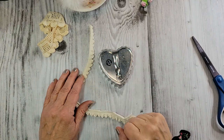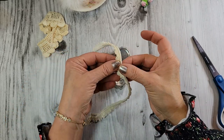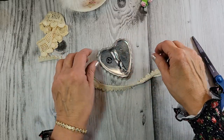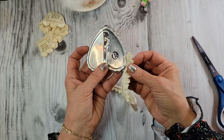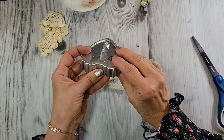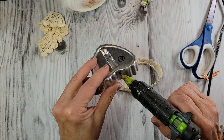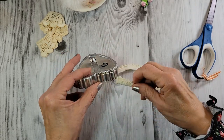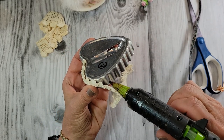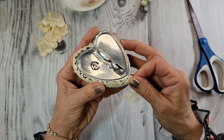A good starting point here would be to decorate our little cookie cutter base. I found this scrap of lace — it looks like it's been cut off of something. I measured it and I had enough to go around, so I was really glad. What I'm going to do is hot glue this around the base. Look at how pretty that looks with the lace kind of sticking up like that. We're just going to do some hot glue and go around. I always find this sticks really well.